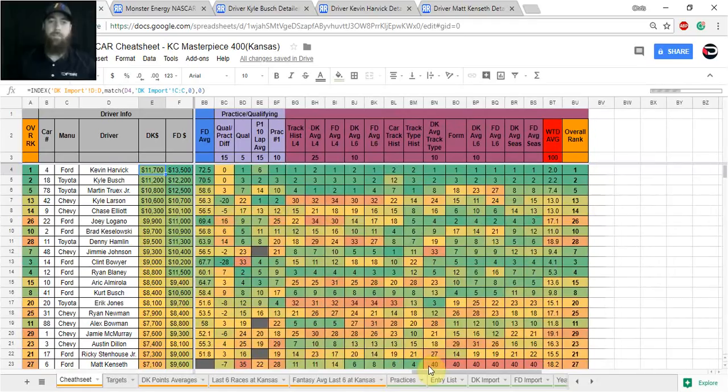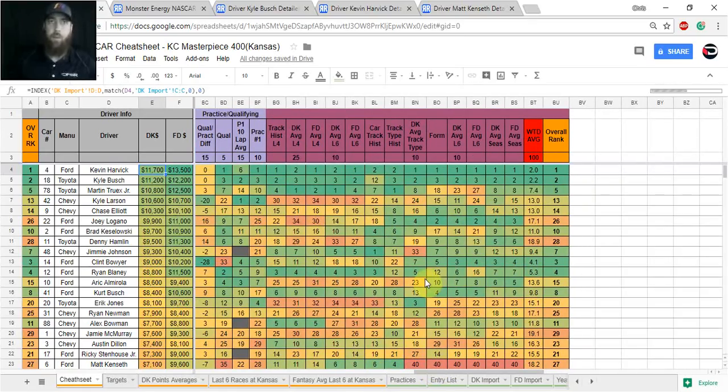So definitely be careful. I like doing 20 lineups, and I like to do some mix and matching. If I think Kevin Harvick and Kyle Busch are going to be around 40 to 55% owned in GPPs, I'm going to want a little bit more, probably 60 to 65% of each. Mix and match, stack them in a few, and then some Harvick and some Busch lineups. Then about 5 of those 20 lineups I'm going to try to be contrarian and go with guys that are going to possibly be a little bit lower owned, whether it be from practice or they're not good here, stuff like that. Like I said, Harvick and Busch are my top 2 dominators.